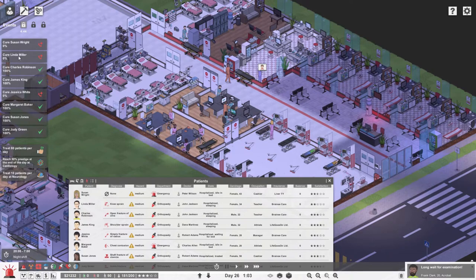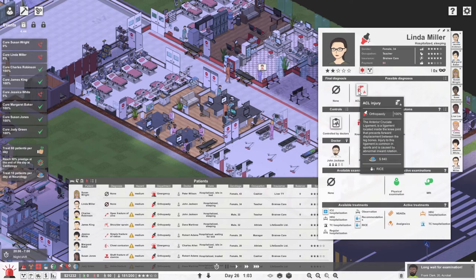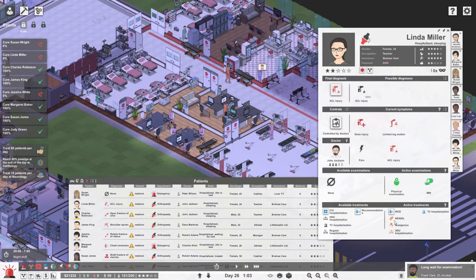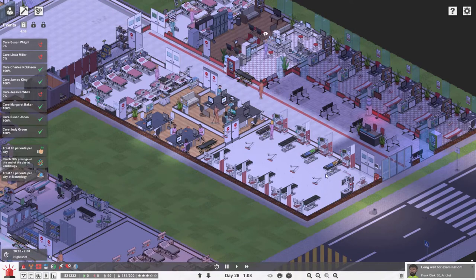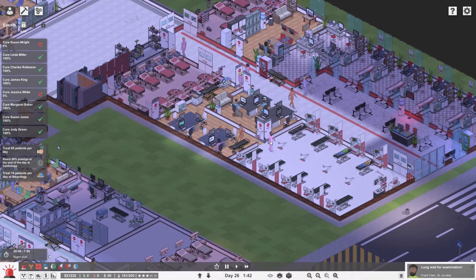Linda Miller, you have a wrong diagnosis. ACL, thank you. You need that, please. So you need to be transferred to... you're already at orthopedics. Okay, so hopefully I'm honestly hoping we can get a few more things done. Oh, Linda Miller has been sorted out.